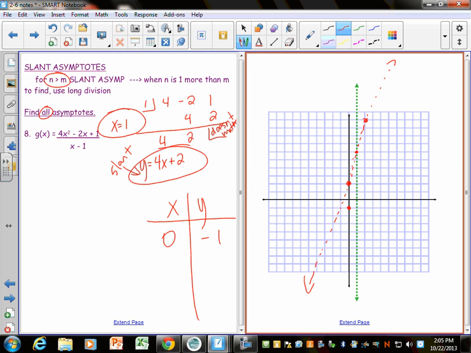And here's the great thing. Although these are kind of weird, the asymptotes tell you what's going to happen. So this side is going to go down and follow that asymptote just like always. But this one's going to kind of follow that slanted line. So again, it's kind of like a tilted parabola. This one's going to go and follow that line. Do you see how that's kind of a parabola sort of tilted on its side?